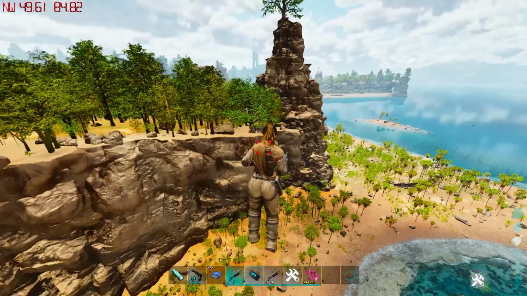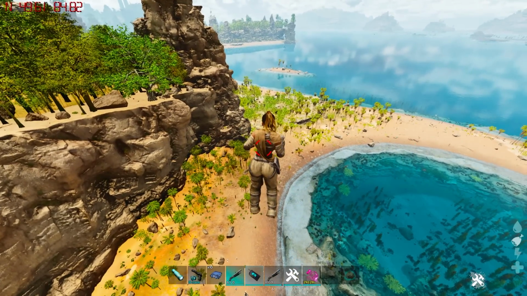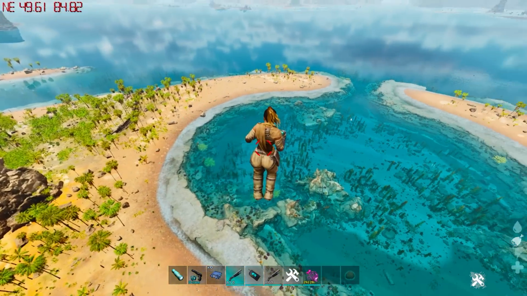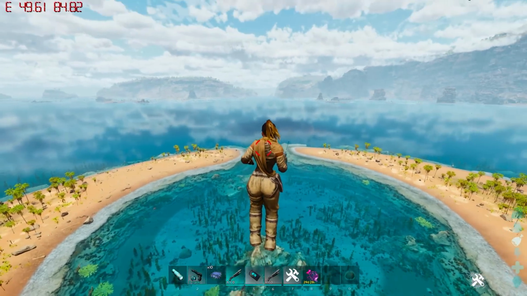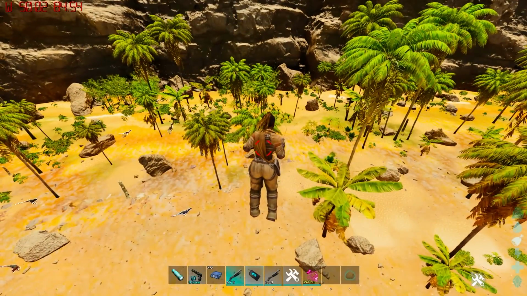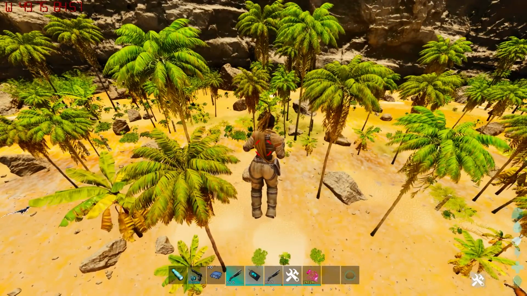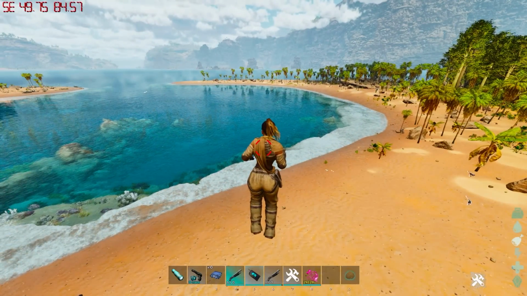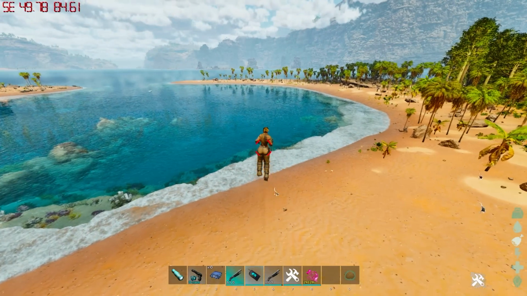You have multiple kinds of easy resources to gather. You have stone, wood, flint. You have access to ocean, so you can get your ocean tames in and out of this little bay. And then if you clear off this beach right here, you have so much room that it's almost a joke. You can build everywhere. It's got everything that you could need in a base location.